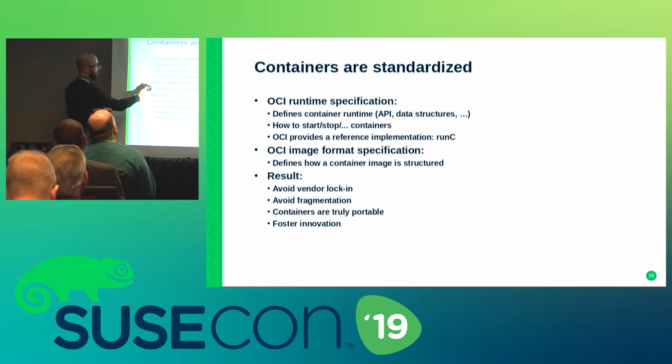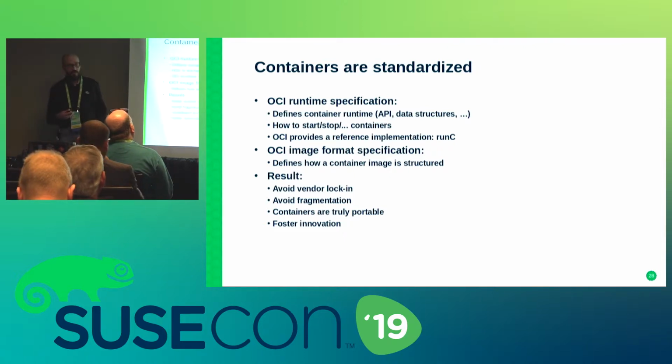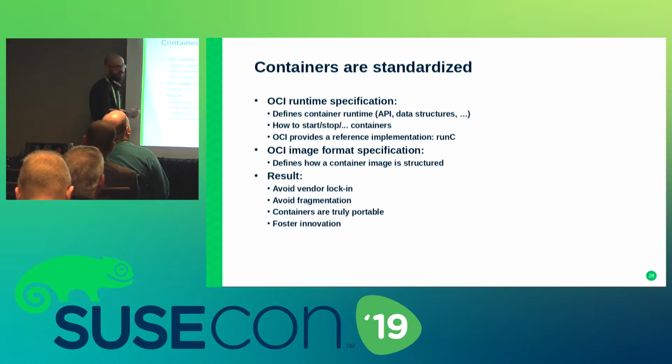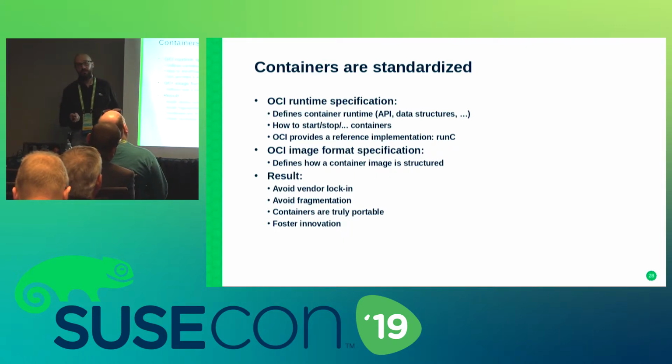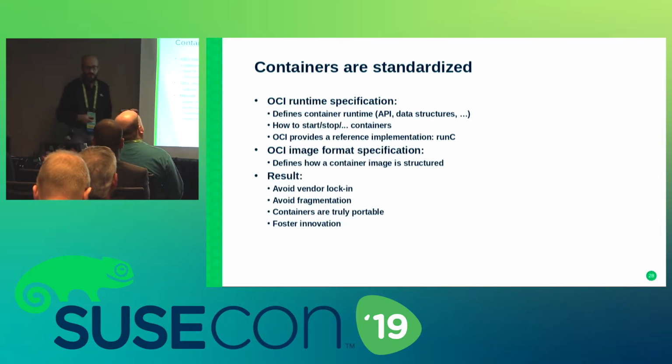So this is the part about building containers. This is the part about running containers. Thanks to these two standards, we can avoid vendor lock-in, because everybody implementing this specification can run containers that have been built by another vendor, and everybody who implements the image format specification can build containers that can be consumed by all kinds of runtimes. There is also no fragmentation, meaning that the containers that you are moving around are always the same underneath. You don't have to rebuild the container in order to make it consumable by another guy. It's not like, you know, with Word documents in the past, for example.